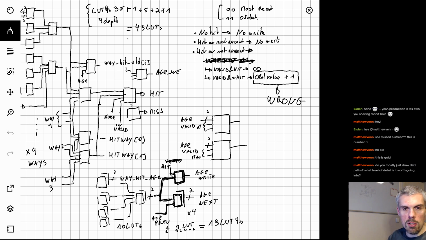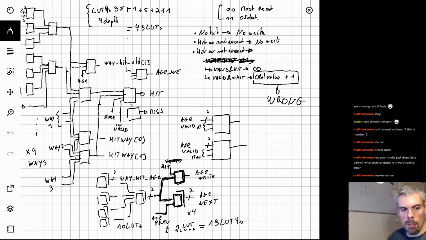Something I expect to be done in one or two layers of logic, I'm not gonna bother, at least for the control signals, because they're small signals, 1 or 2 bits wide. For the data path, I might go into much more detail. But if I expect this logic to be 100 LUTs, which means there's possibly a lot of space for optimization, and it's 6 or 7 layers deep in the end, which is rather deep, then I will.